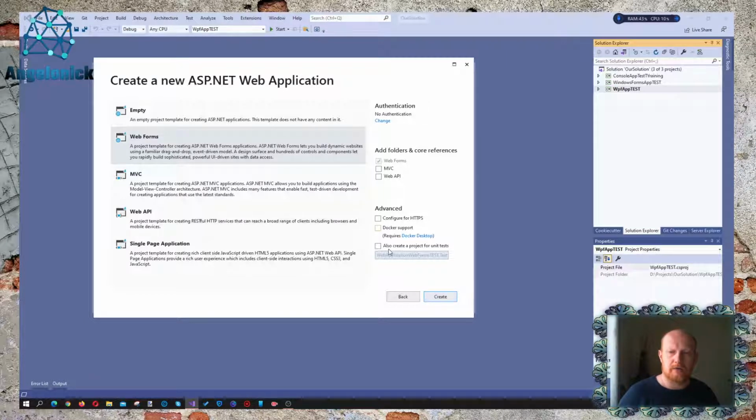Also create a project for unit tests. You will see another video tutorial dedicated to unit tests. You can use MSTest, NUnit or XUnit or whatever. One is Microsoft built-in, so you have it already, or you can add third party like NUnit, which is open source and very used by developers to create unit tests. A unit test is the smallest part of testing, compared to integration testing. Someone must test the software before sending and selling it on the market.